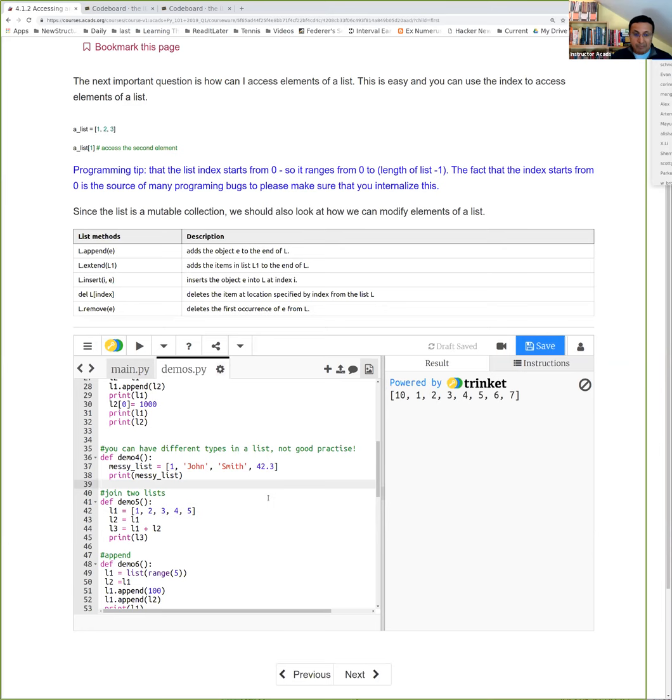And beginning programmers will abuse or use this feature a lot, right? But I want to now stress to you that if you do put a lot of different types into a list, even though Python won't break, you as a programmer will have trouble, because when you extract elements out of the list and you try to perform some operation on them, you have to first check what is the type of the element.